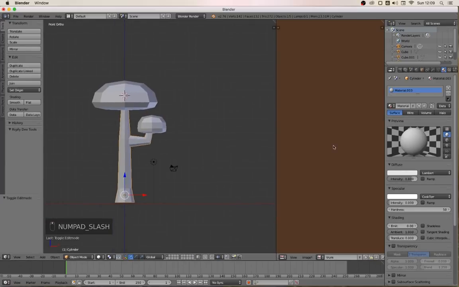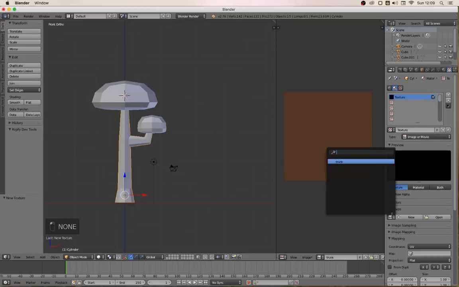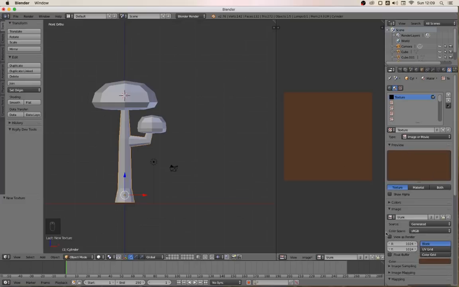Okay, right, so we've got a new image here. We've got our material, we've got a new image. At the moment, Blender doesn't know that this texture needs to be applied to this material, so in the Texture tab, we'll click New, and then from the Image drop down we'll select that trunk image. So this is why naming textures is important, because we're going to be selecting them from a drop down menu. We need to know which ones are which.